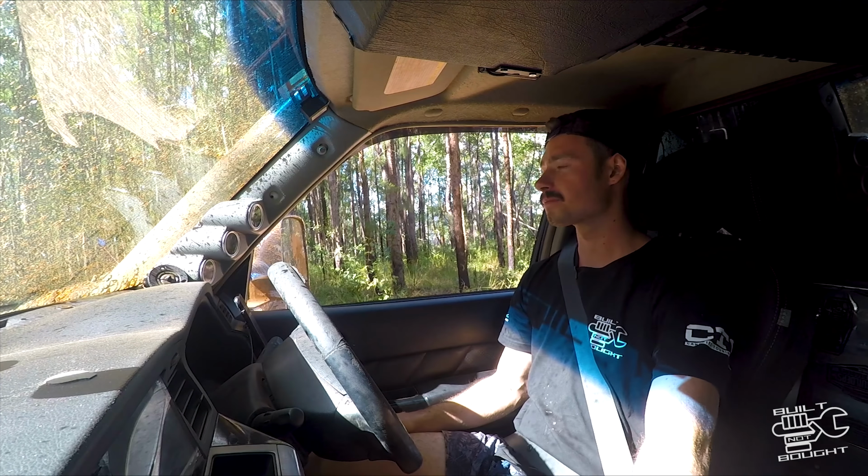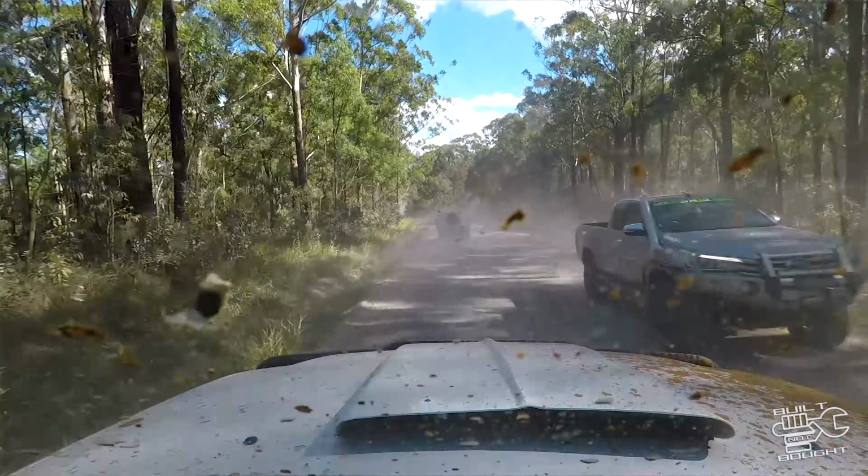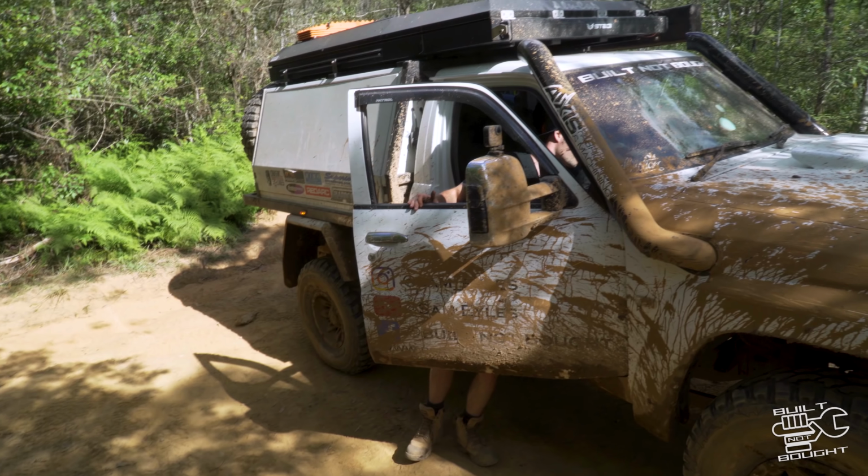So I'm starting to notice that the roads are a little bit dry here. With so much rain the night before, especially up on the Sunshine Coast where I'm from, it didn't seem to actually rain down here at Glasshouse. All the main roads were super dusty, super busy. You could hardly see where you're going. One place that's meant to have water for sure is the canyon, because that's right down deep in a valley. All the water just collects there.